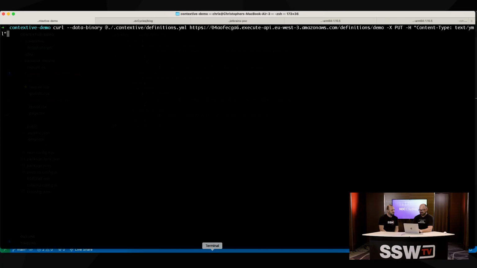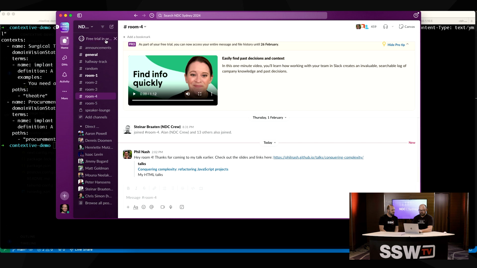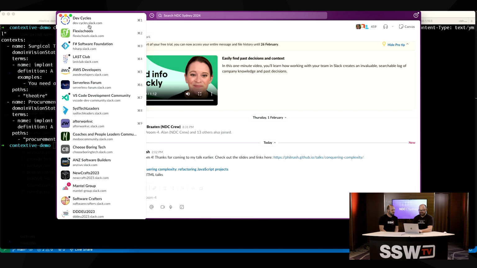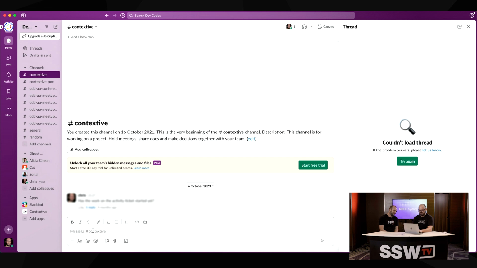Yeah. That's brilliant. So this is actually a good segue into just another little part of the demo I wouldn't mind showing you. This is just a POC at the moment, but I've set up a cloud service. You can synchronize the definitions into the cloud service, and then it acts as a Slack bot. I'm on the wrong channel there. At NDC Sydney, you can see it on the NDC Sydney Slack channel. But here's a channel I've set up for the demo.